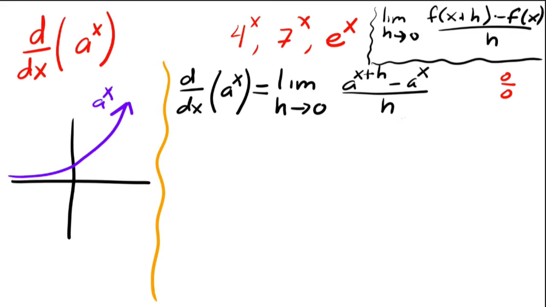Now, what I want to do then is try to figure out some algebra to do here. So notice that a to the x plus h, let me write that right here, a to the x plus h, that's the same as a to the x times a to the h by the laws of exponents. So then, what you can do is you can rewrite this guy as the limit as h approaches zero of, you can take out a to the x because it's common to both of those guys. And then you would have a to the h minus one all over h.